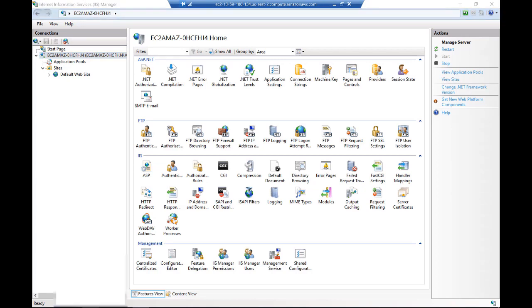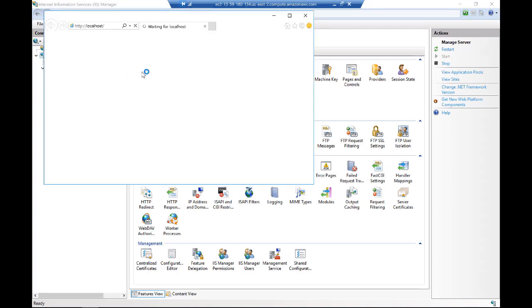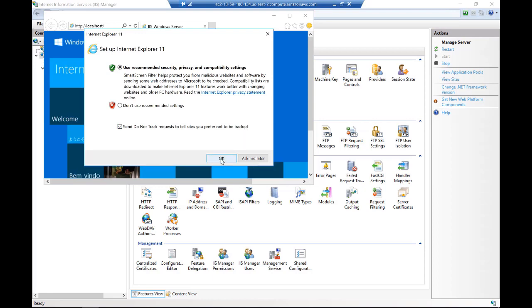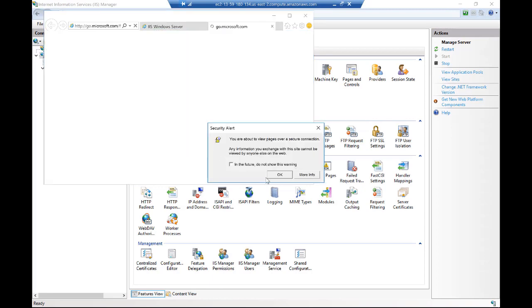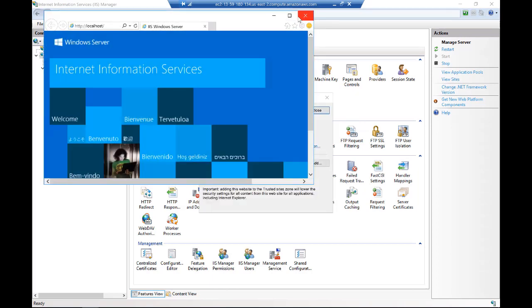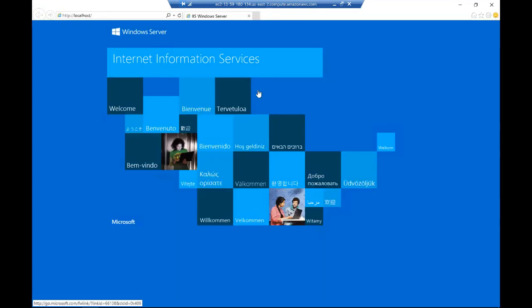And it looks like it's connecting here in the background. So I'll go ahead and bring the web page up to the front, and it says that it was able to connect. So we saw our IIS web server page here. So it seems to indicate that our IIS server is running successfully.